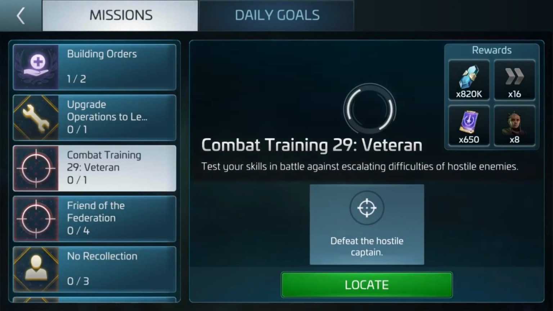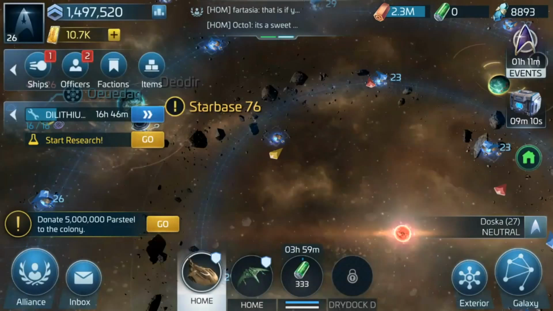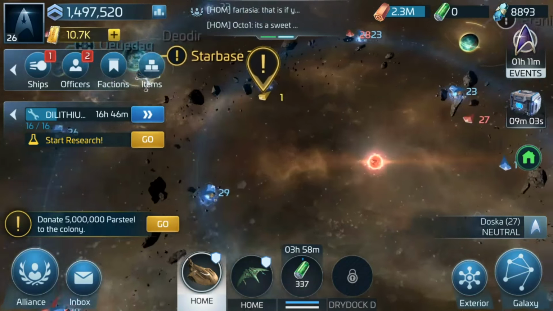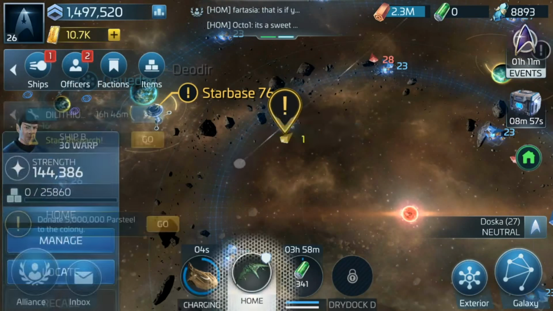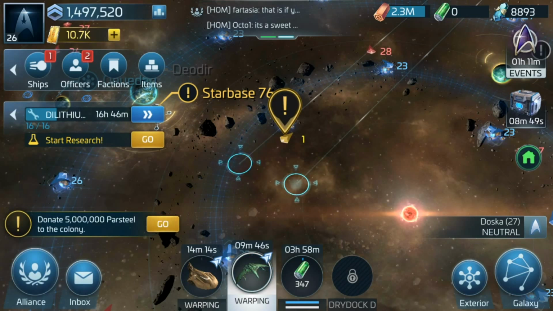So where is this mission located at? Okay, Federation space. This can be quite tricky because there will be hostile Federation ships coming after me. So I might need to give them a wee bit of the runaround. Okay, so we've got 15 minutes here to mess about with other stuff, guys, for them ships to get there.